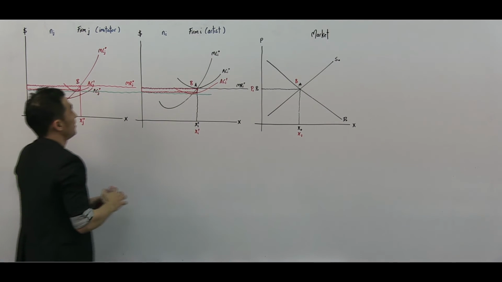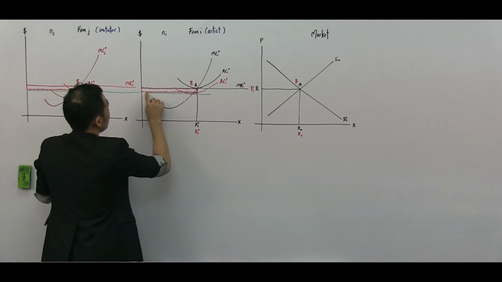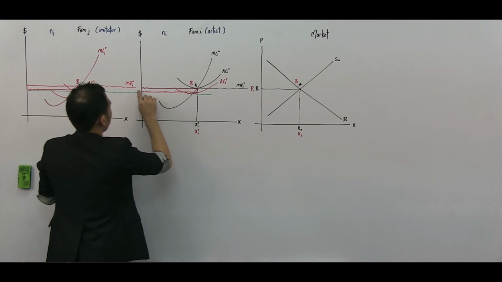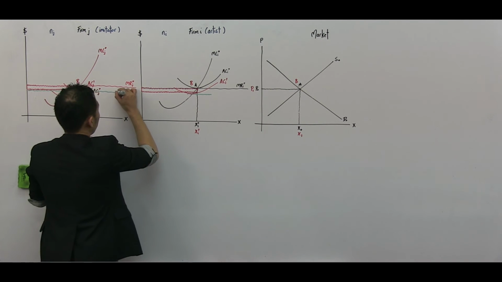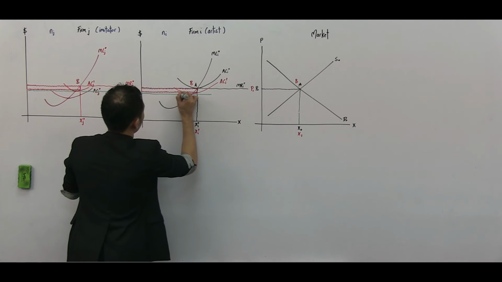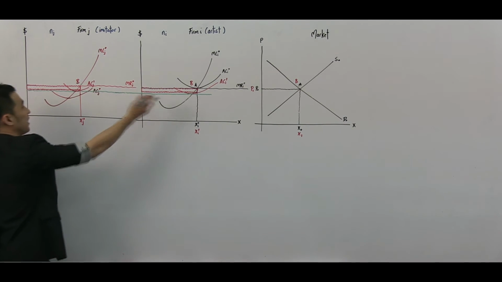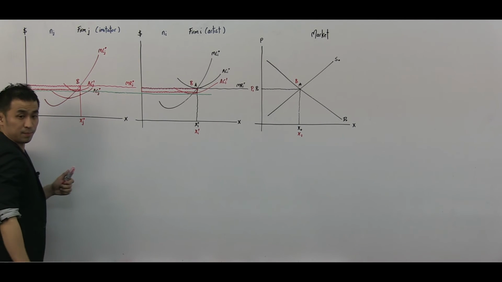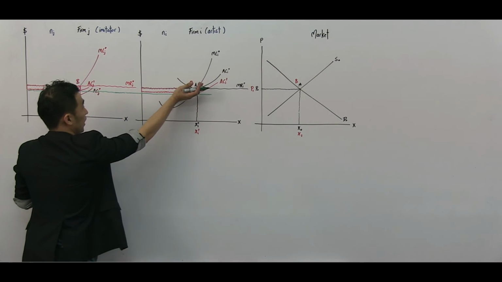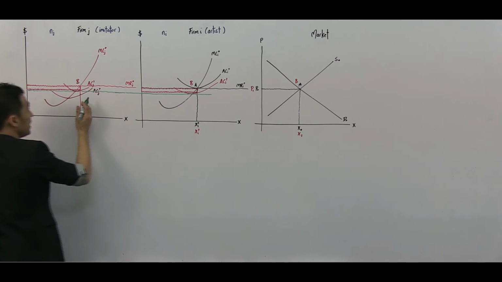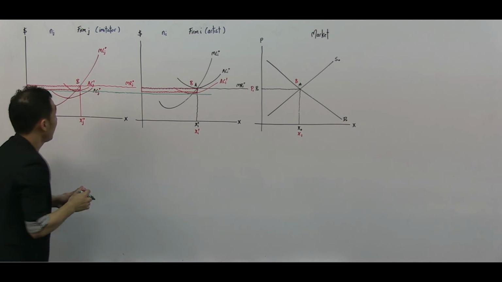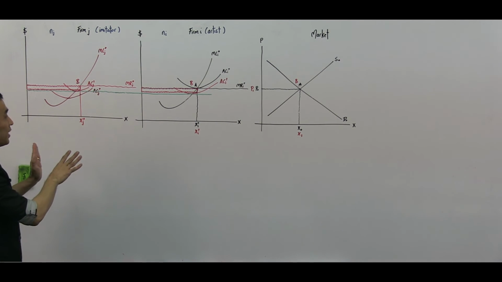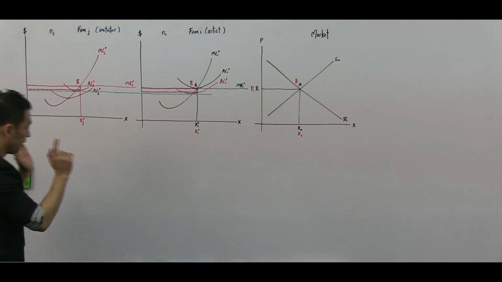So what I have said earlier is this. Whenever AC changes, profit level changes. So initially, the artist is making what? A zero profit. But because the AC changed, now they are making positive profit, because AC becomes lower. Equilibrium never changed, but AC becomes lower. Over here, initially I'm making a big positive profit. But now when my AC gets higher, I'm still making a profit, but I'm making a lesser profit now. Okay, so this is my point D. But it's not a stable equilibrium, remember? It's still short run. We still need to talk about long run.